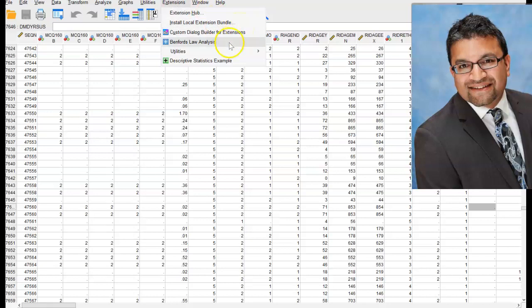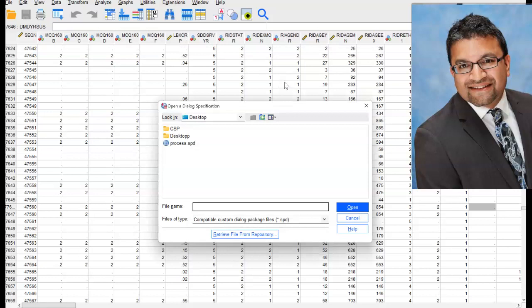Here is the place where you actually download and install, more so install the bundle. There's an actual bundle where it says install custom dialog, and what you'll be downloading is process.spd. So you find where this process.spd file is, you download it from Dr. Hayes' website, and then you just open it, and it automatically installs.